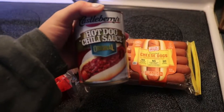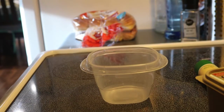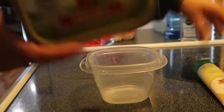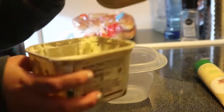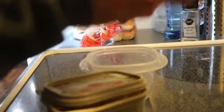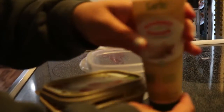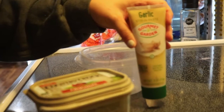This is the chili I will be using, and I'll show you when I'm making it. To brush on the buns, I'm just going to melt some butter — we don't have a lot left — and then squeeze a tiny bit of this in there. This is just squeezable stir-in garlic paste.